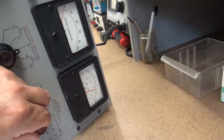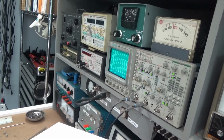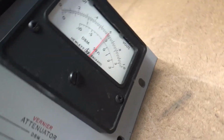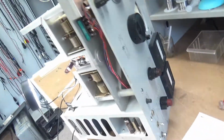See, I can turn it all the way down, all the way up. You see the RF level is not affected. However, you see that the output is fluctuating.